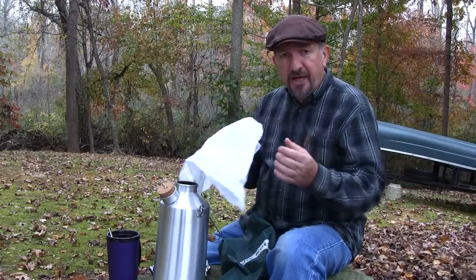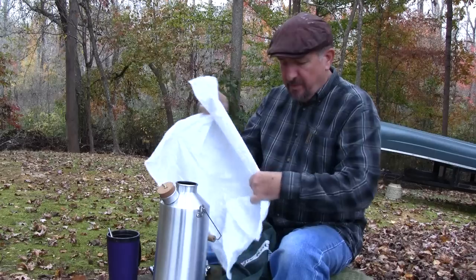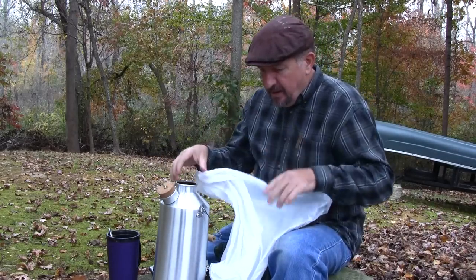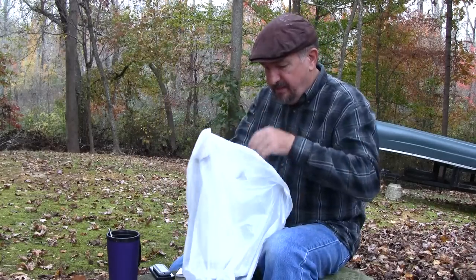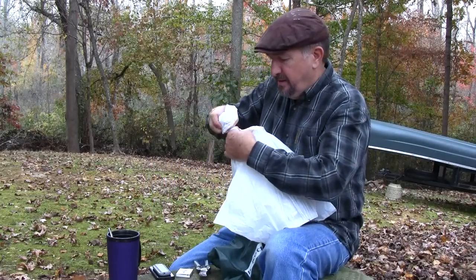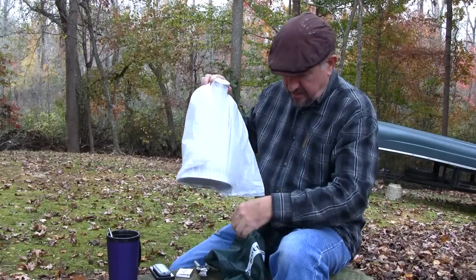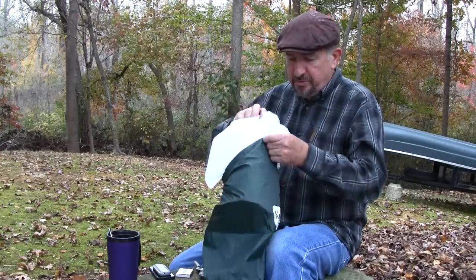One way to keep it kind of clean is take a small trash bag. Very simple. All you do is get the small size trash bag. I believe this one's a medium actually. Put the assembled unit inside the trash bag. Bring the bag up around it. Squeeze out some of the air. Give it a twist. Stick it down into the snout and put it into your nice little green storage bag.